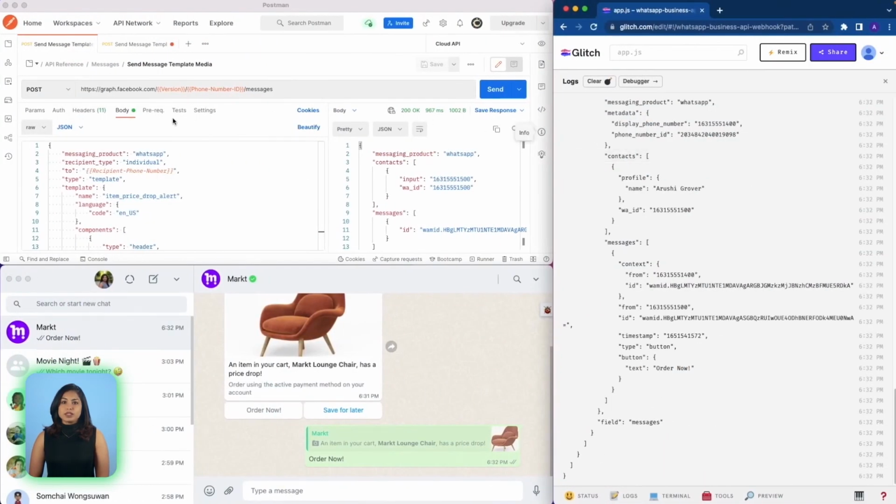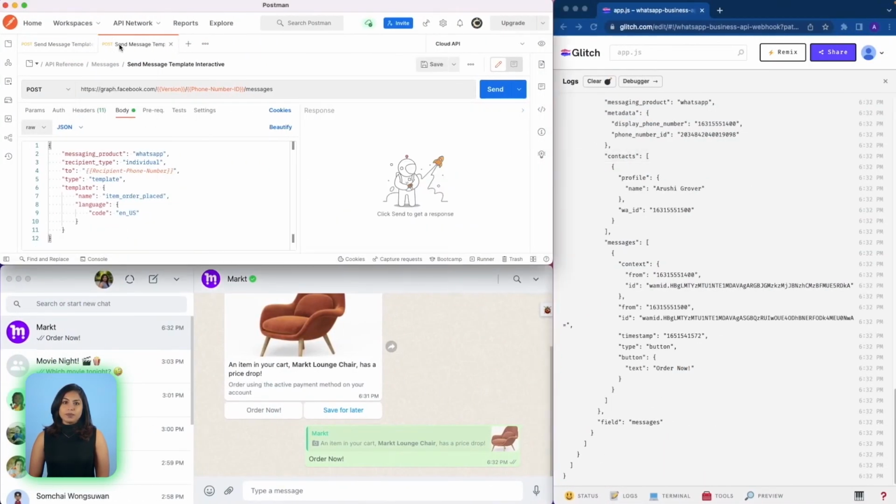Okay, so let's build this message template. In the API, you can see the message type is still template. The template data has the new name, which is item order placed, and the language remains English US. Note that this template did not have any dynamic variables, so this is all that the request body needs to be.